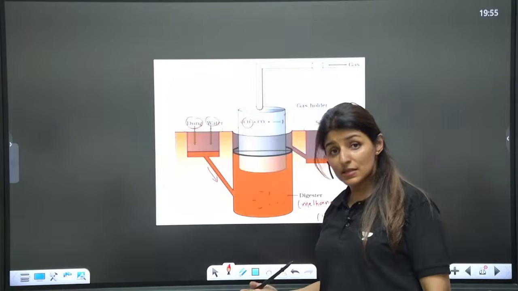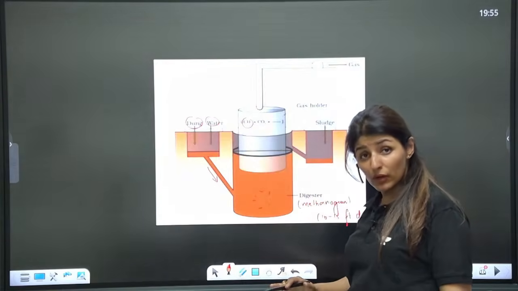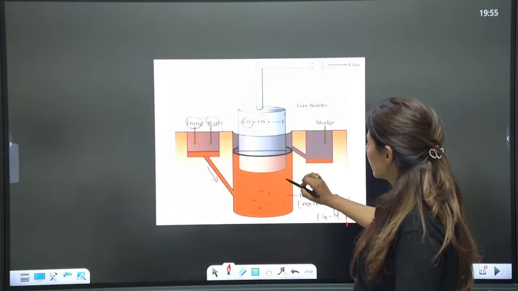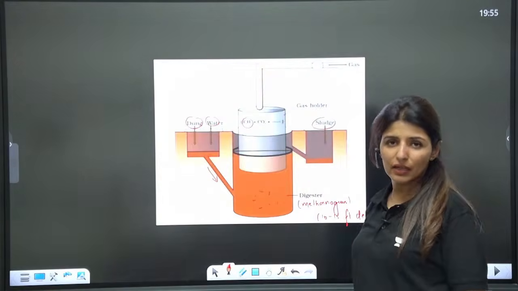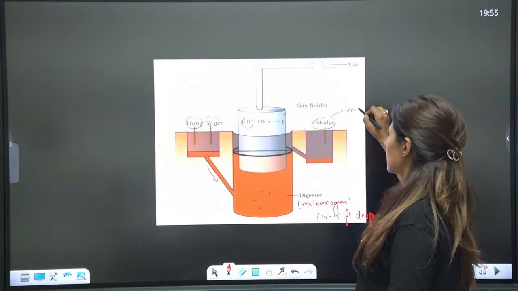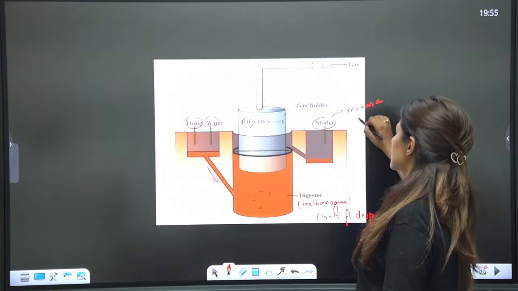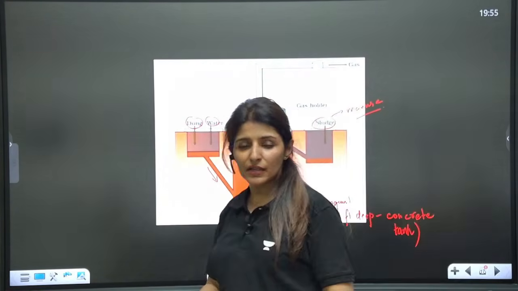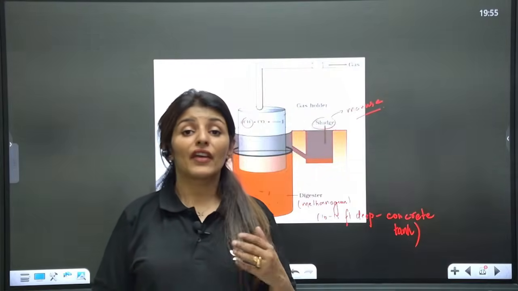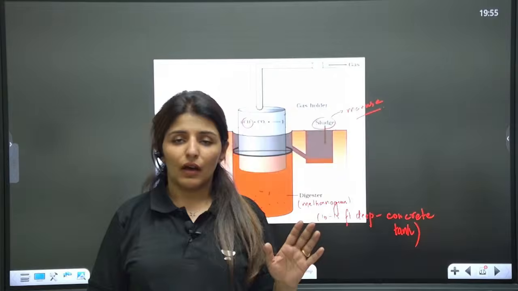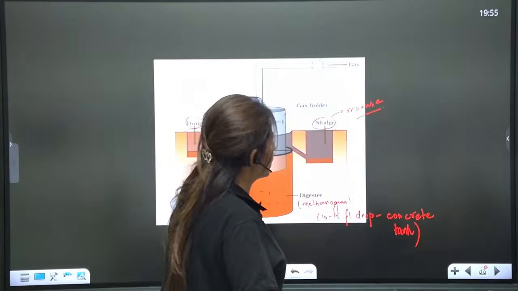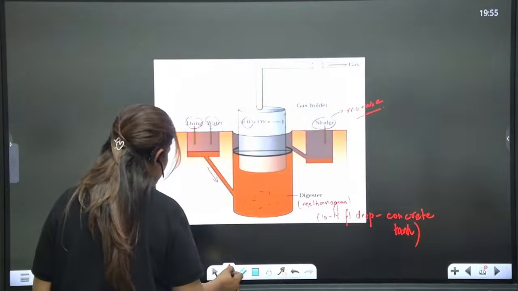While the gas is being produced, the dung is being broken down and it will turn into manure. So we can take out the manure and use it as a fertilizer. It is called sludge, and it is used as manure in the fields. Is it clear? Now this whole setup is always put up in the rural areas where there is surplus availability of animal waste. Is that clear?